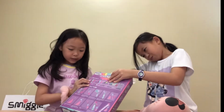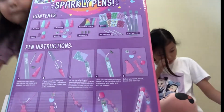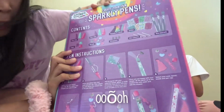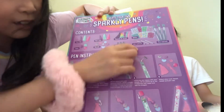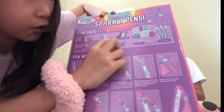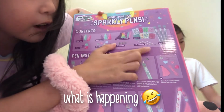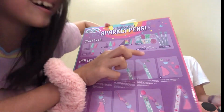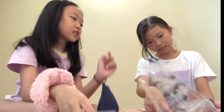At the back, we got some pens lid. We also got some caps, some beads, some ink colors, some pastel and cord pens, glitter and whatever. Let's start. Got everything out. Got a tube over here. So three tubes to be exact. We are making two, by the way.